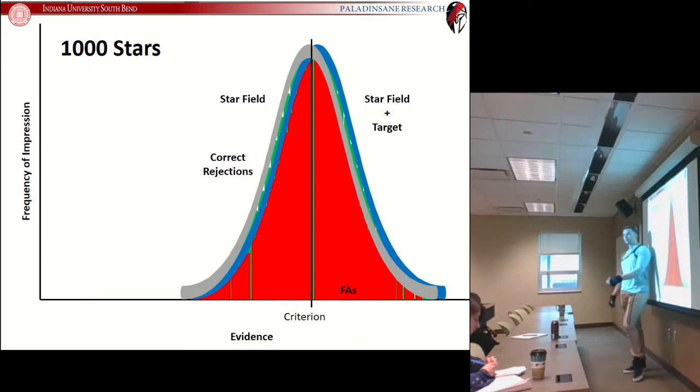I think that's what my pattern was. Yeah. Because I think I actually got a lot of the correct ones. I think I had a lot of false alarms. So this is a great example of how, when people move their criterion, you will increase your hits, but you'll also increase your false alarms. If you move it the other way, you'll decrease your false alarms, and you'll decrease your hits.